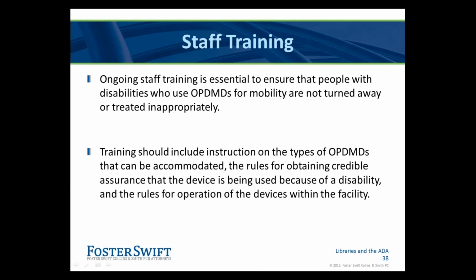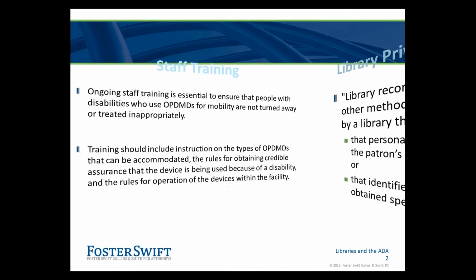So again, ongoing staff training is essential. I think this is not only true with the devices, but also with respect to any other type of ADA issue that staff should be instructed about: the rules for obtaining credible assurances for the devices, the rules for determining whether a person has a disability, if the service animal is a proper service animal, what you can and can't say. I think typically my recommendation on things like this is that to the extent possible, the library director or his or her designee or very senior staff should make the inquiries and should be the ones making judgment calls on this, and not leave it up to your circulation staff or newer employees to make these difficult decisions.